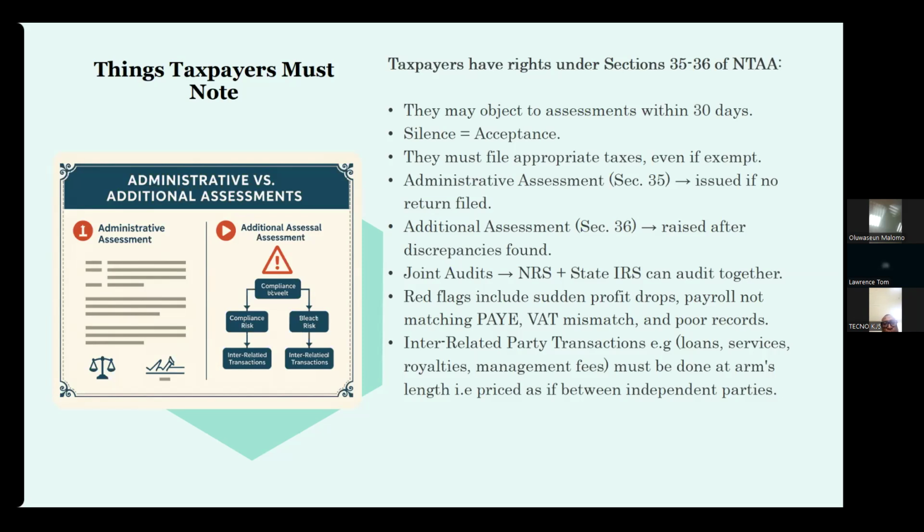Now, the tax authority would take these companies as separate individuals. They won't see it the way you see it, as, oh, it's the same person that owns it. They'll treat them as separate individuals. And this happens in terms of loans, services, and all of that. They will take it as arm's length and treat them as separate individuals. So you should also take note of this, so that whenever you have this kind of transaction where maybe you're not receiving cash for the payments, you need to take note because you would be taxed for it. If you're claiming you're selling to a sister company, make sure you follow up.